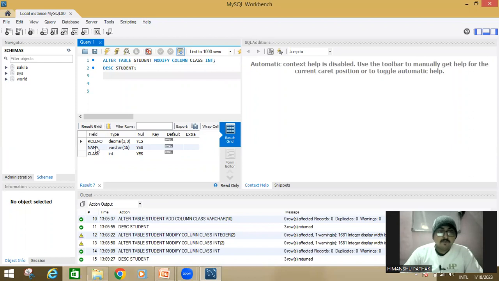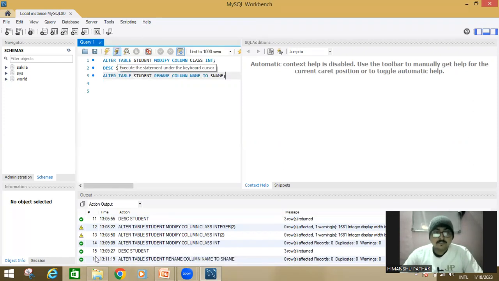I have to use alter table, table name is student, then what? Rename. Rename what? Column. Old column name is name, then supply to, and new column name as S name. Semicolon. Now I'm going to run that statement.